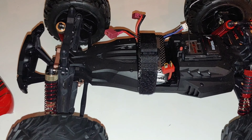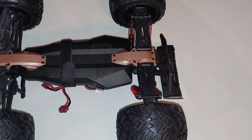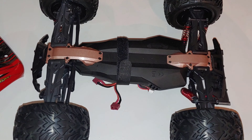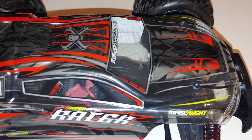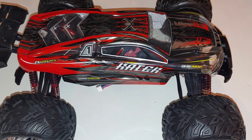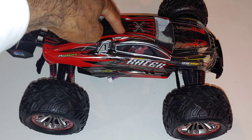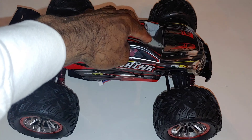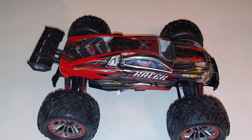That is a quick look at this. I like how this body is kind of transparent. These battery plugs are keeping me from putting the body on until I get those tucked in. I'll be testing this with one battery and then also with two batteries. I may actually paint it a different color - like black to black out the windows, or maybe a light gray. Everything seems good so far - the suspension isn't as bouncy as some others in this category, which should be pretty good. I'll get this out and through some test runs to see how it holds up.